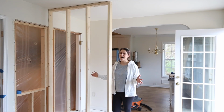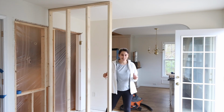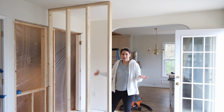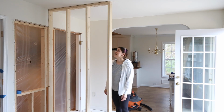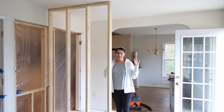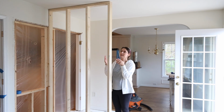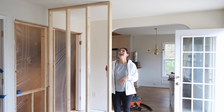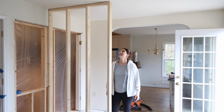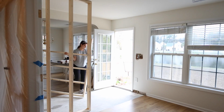Well, we have a wall. I'm super excited about this. I mean, I can't believe it. We could print this out right now and we'd have a partitioned wall. It's incredible. I can't wait to do the other wall. So we're gonna go install that and we're gonna connect them together so they're super secure. And our framing for our wall for our office will be all finished. I just can't get over it.